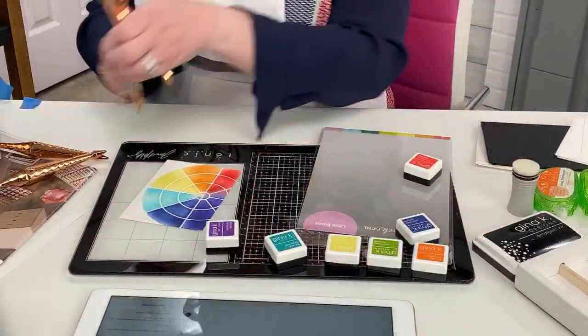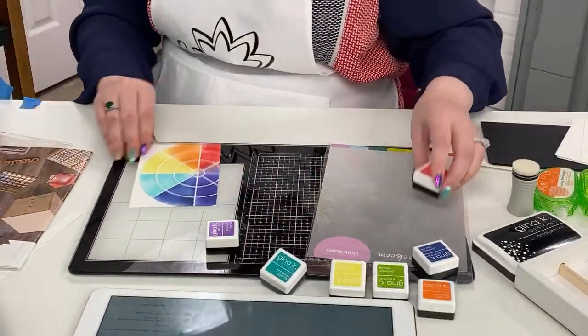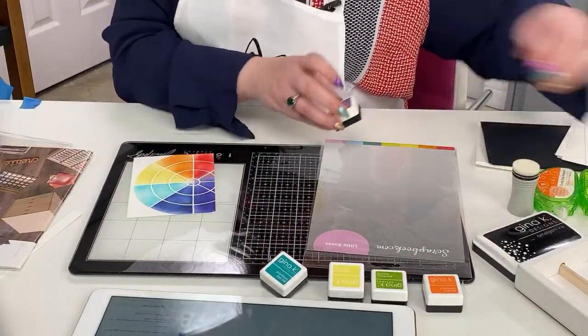Put our stencils and all our brushes to the side for cleaning. And now let's make this into a card. So I'm going to pop these back in here.